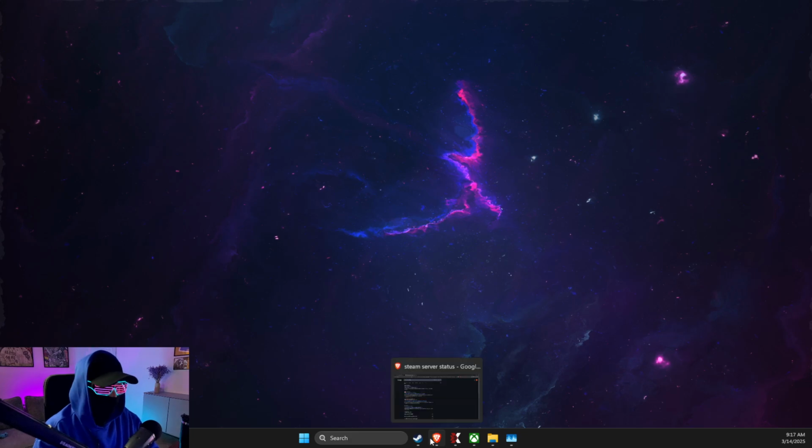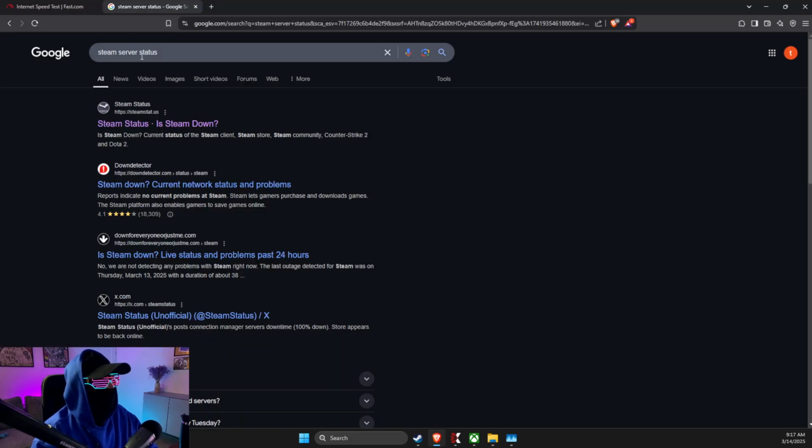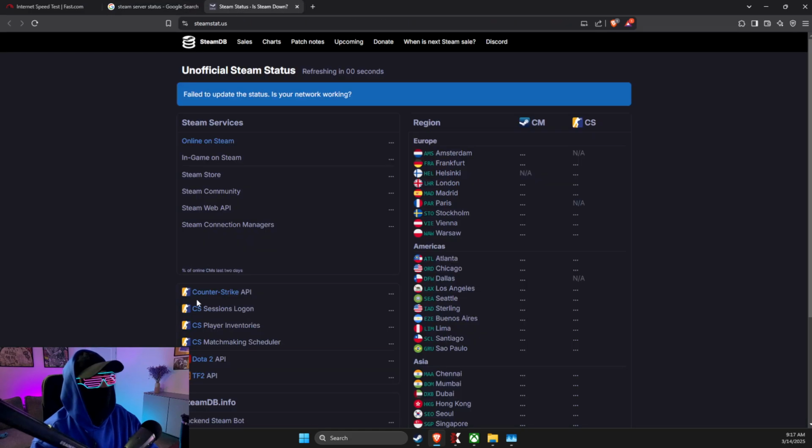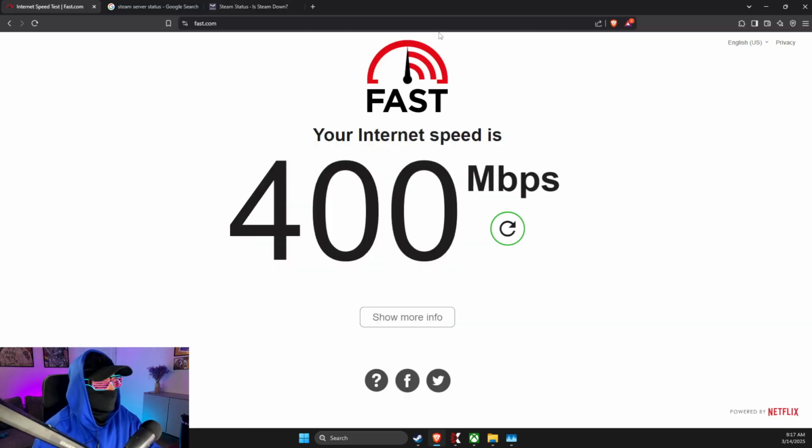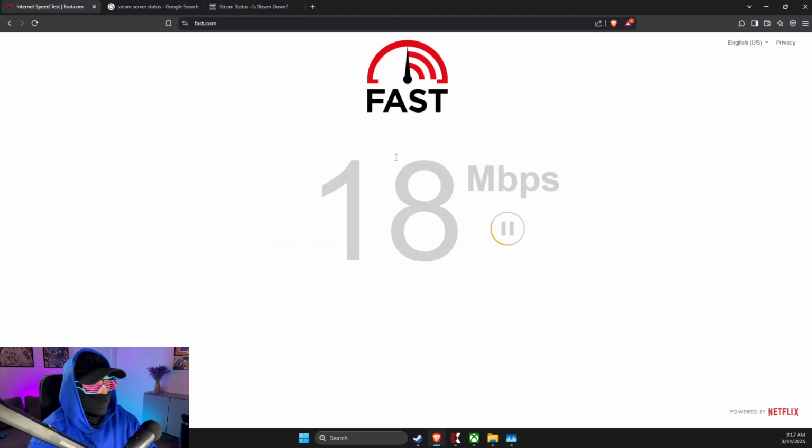Then what you need to do is to open up a browser. Then you just need to write Steam server status and then look if the servers are down in your particular region. If it's down, you just need to wait, and if it's working, then we can proceed with other steps. And another thing that you need to do is to go to fast.com and test your internet speed.